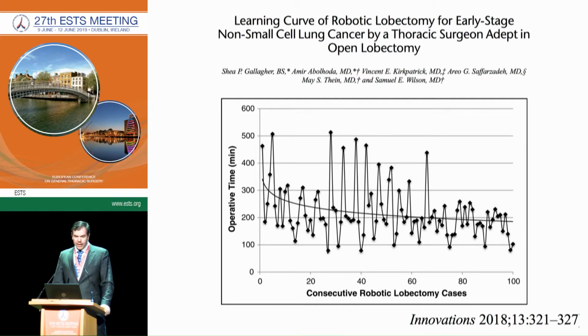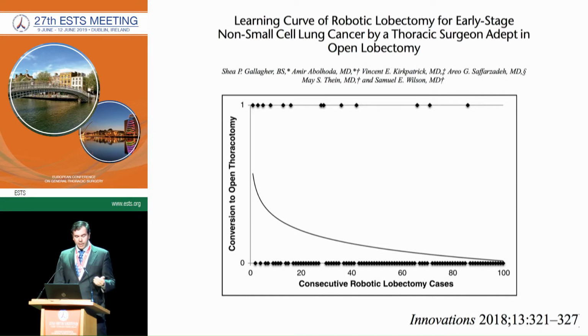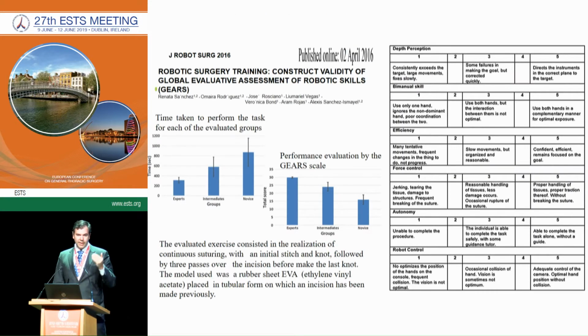Most of the papers that are describing learning curves, like this one, which is a very good paper, just show that the variance decreases over time when you are increasing your experience, as well as the number of conversions. But I think that the most important way of evaluating residents is to have a well-structured strategy or well-structured instrument like GEARS.